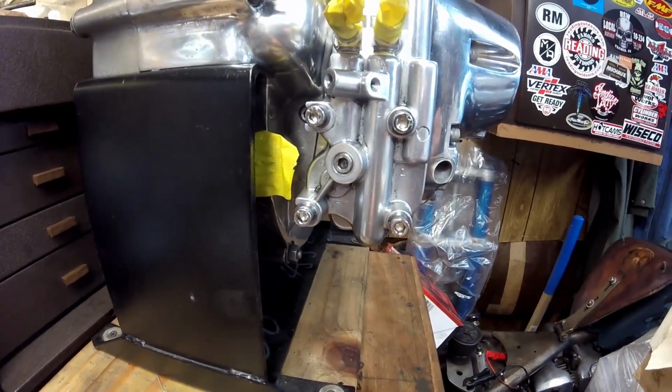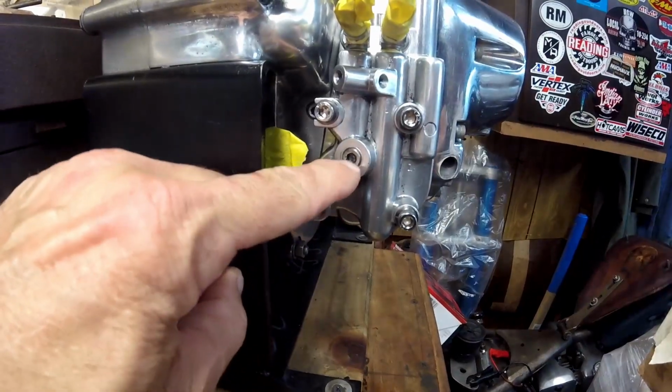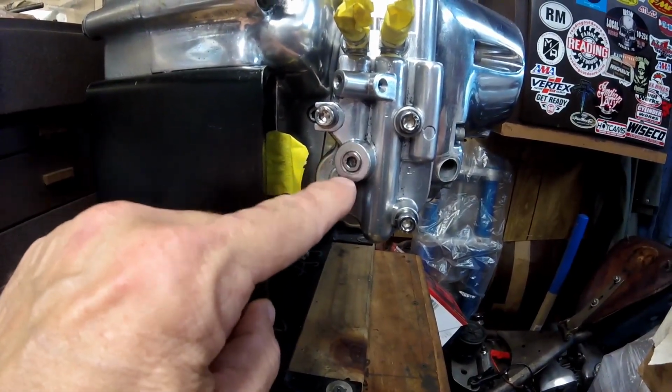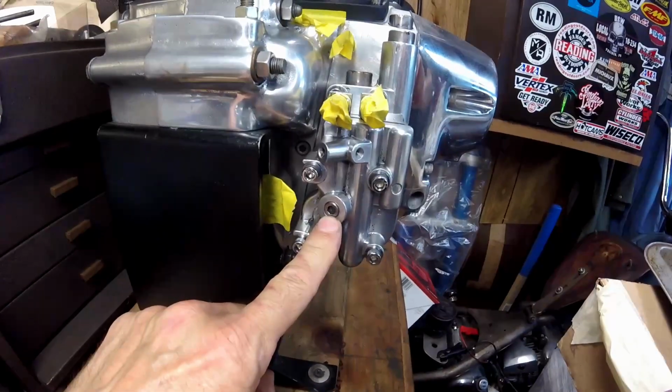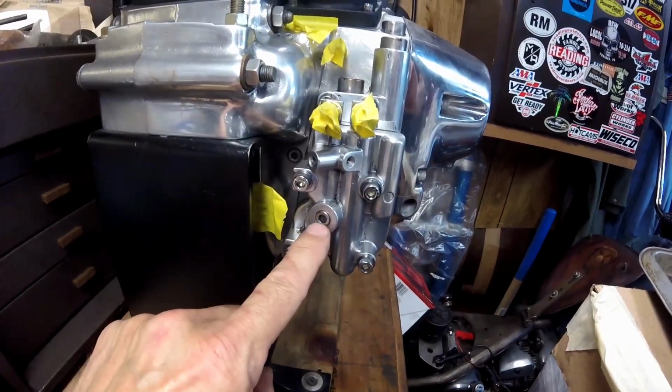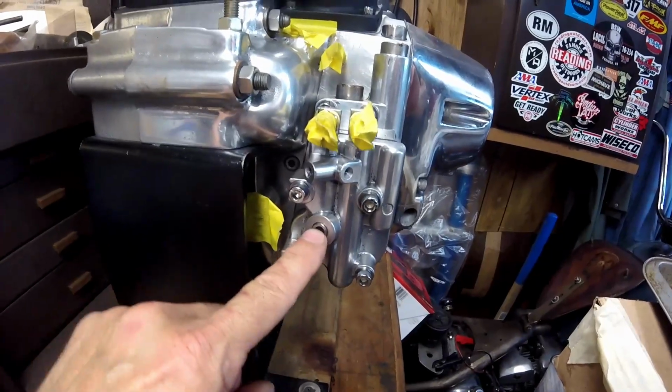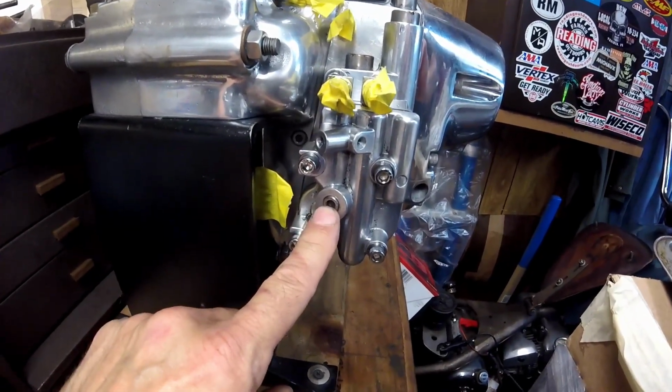But the best way to check it would be right here. This is normally where the oil pressure sender goes in, or that oil pressure switch. On an Evo, you check the pressure right here at this 1/8 inch pipe plug or 1/8 inch NPT plug. You would take this plug out and then screw the fitting in here and use the gauge.